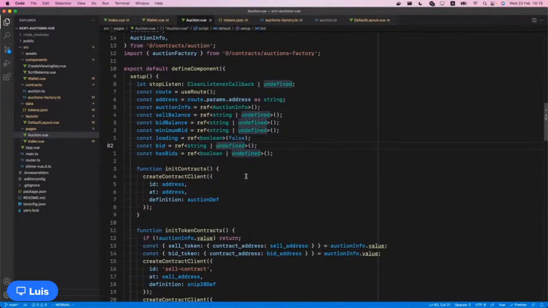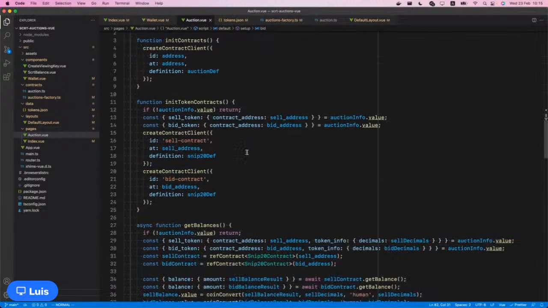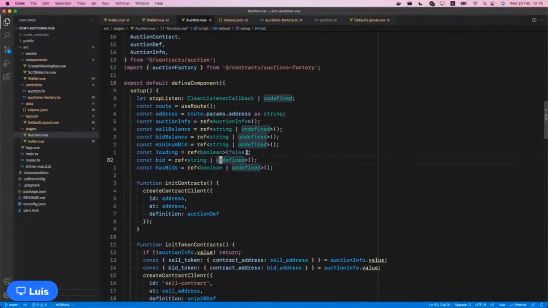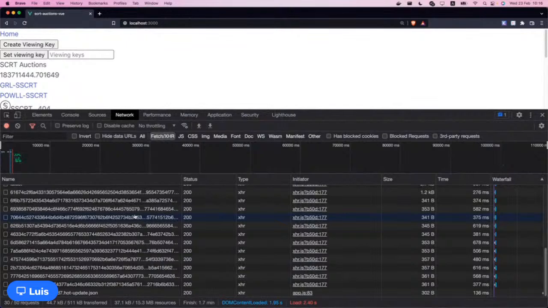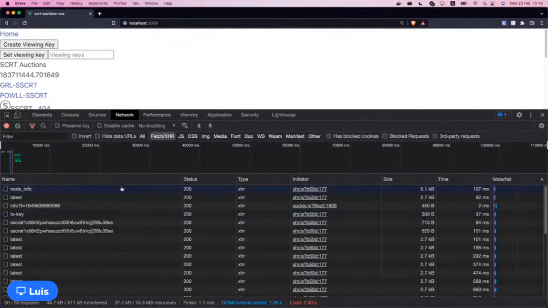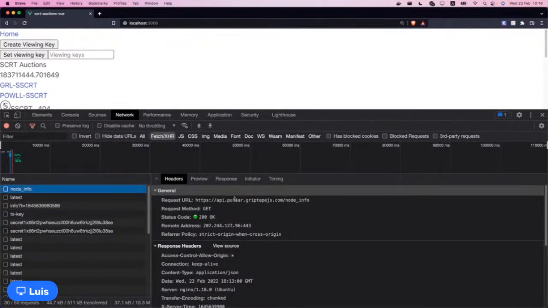But I think more importantly, let's look at the other one that was brought up, which is this idea of doing a node info when you get to this site. So what is the point of this query? I think the point of this query is to get the chain ID. Okay.